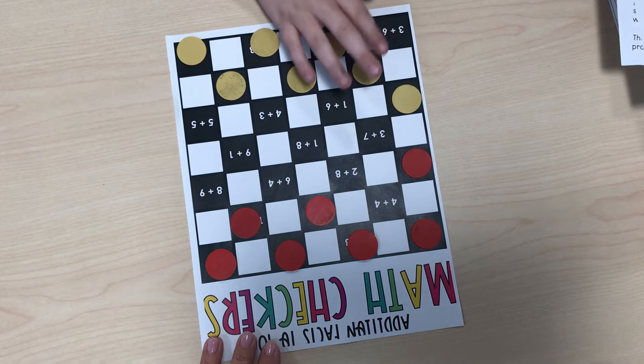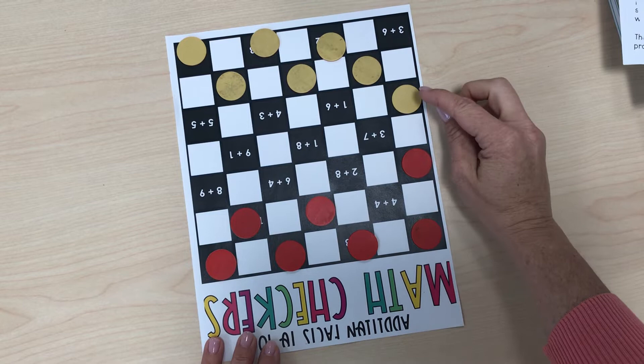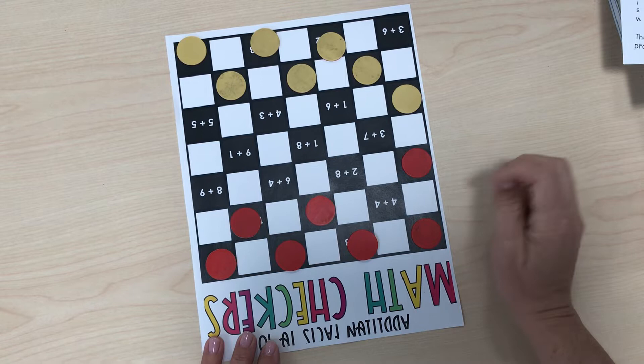I'm going to make a line. The goal is to get our pieces all the way across, or I need to capture Jack's pieces or he needs to capture mine. I'm going to model for you what not to do so that you understand how this works. So let's say I said 3 plus 7 is 10.